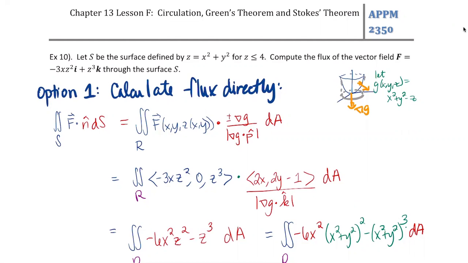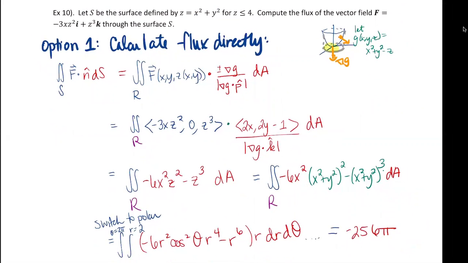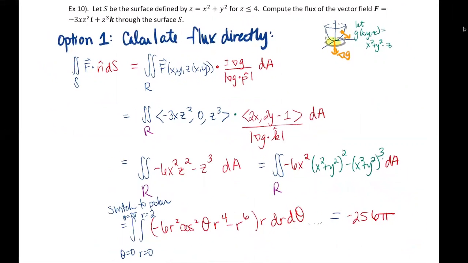And then I can just go ahead, change variables, adjust dS using the Jacobian, and I'm going to get down to this integral. I need to rewrite it in terms of x and y. And then because I'm now integrating over this circle in the xy plane, it's going to be easiest if I just switch to polar. So when I switch to polar, I did not simplify my integrand any further. I figured we've done enough polar integrals that you could go from there. At the end of the day, we'll end up with negative 256 pi for the flux through this bowl.